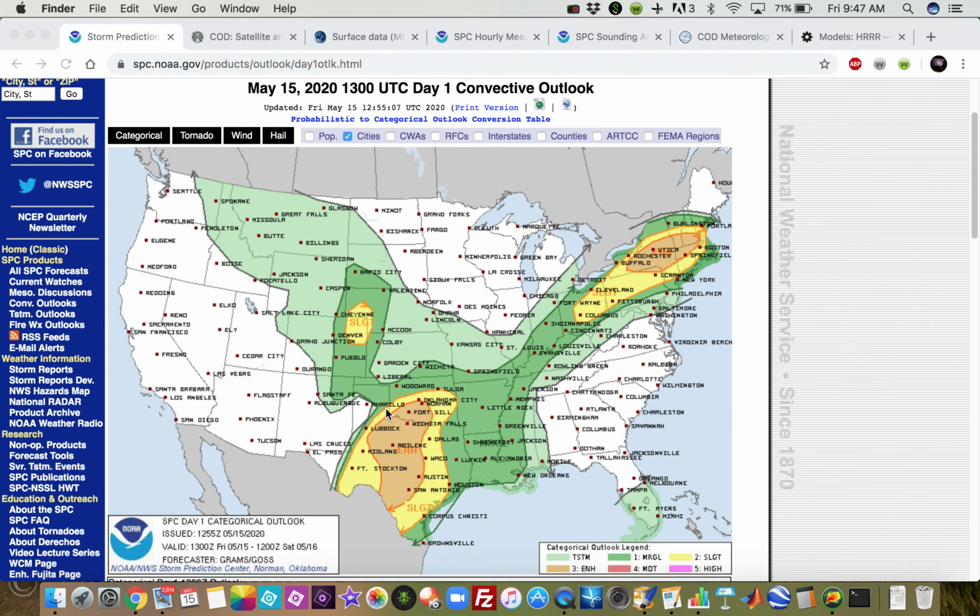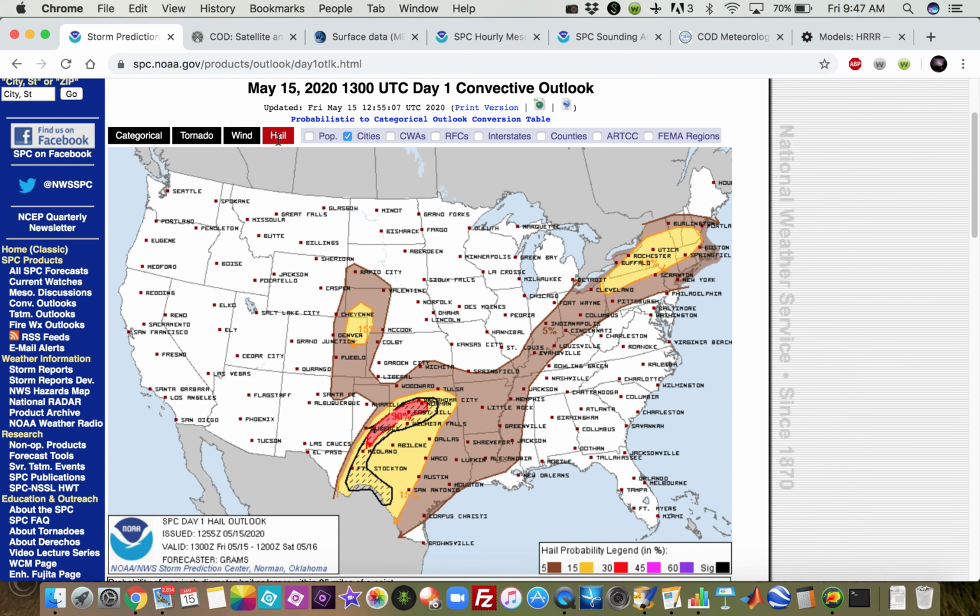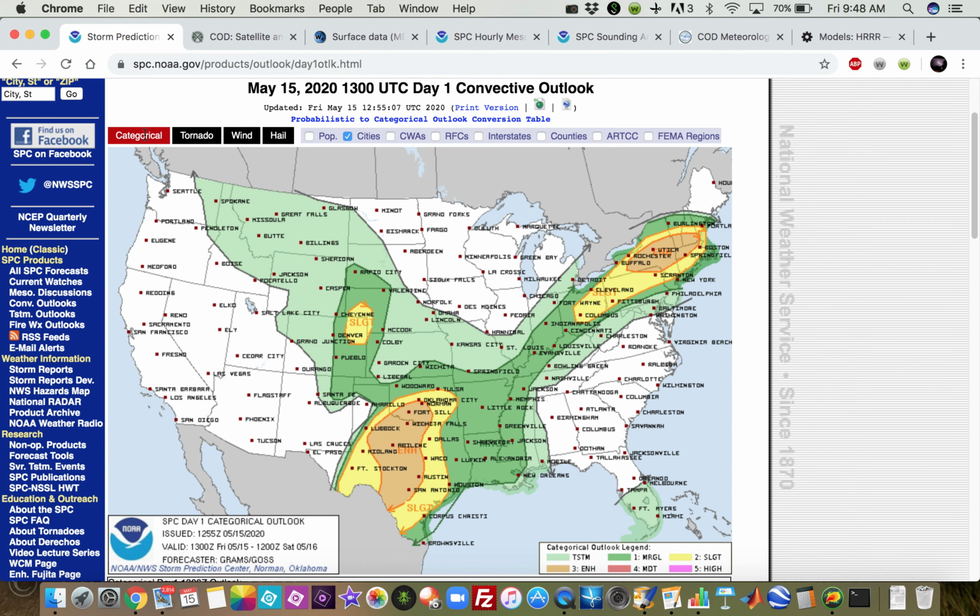We also have a slight risk up in Colorado, northeast Colorado into western Nebraska. Going to be focusing on the southern plains severe weather threat today, but there is a slight risk up there, 2% tornado risk with a wind and hail threat up there as well. If you are interested in those areas, just be aware that there is a risk up there today. It is fairly marginal, not really a textbook Colorado chase day, but going to focus today in this video on the Southern Plains severe weather threat, particularly this enhanced risk area.